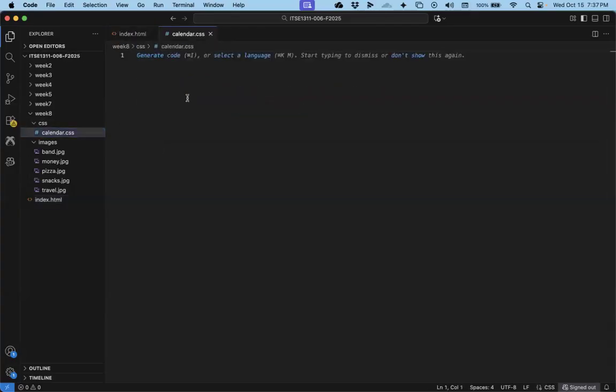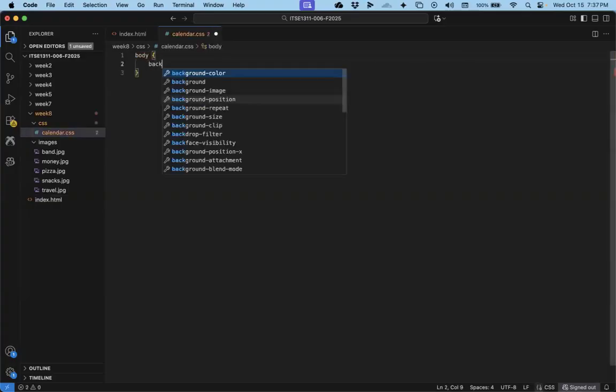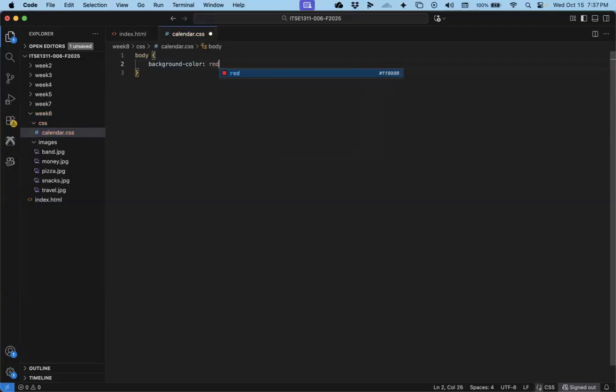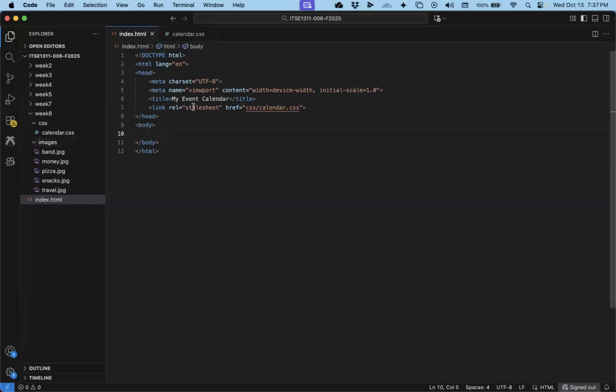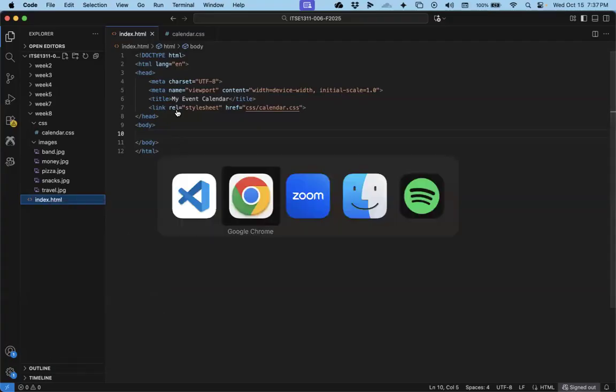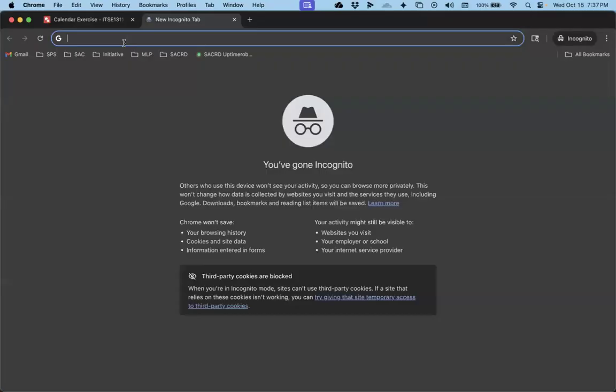So the way I always like to make sure I have things linked up is I'll just come in and on the body, I'll just make the background color on body. I'm just going to turn it red. That way we just know the style sheet is linked properly. We're not going to leave that, of course. Okay, so now all I've done is just get my template set up, put in the heading, link the style sheet. So now let's go ahead and load that into the browser. I'm going to copy the path. I'm going to come over here to my incognito window, paste it in.